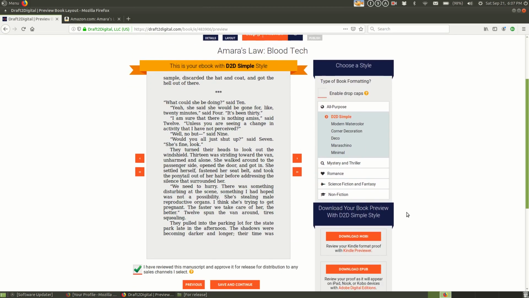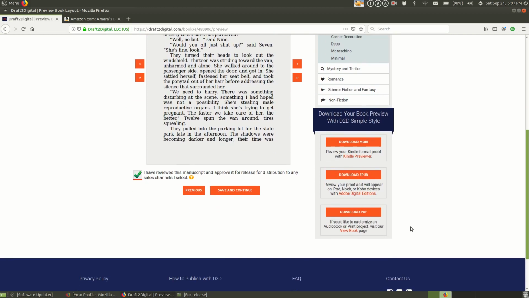For example, if you have a store on your website, or if you want to give away free copies to people, just make sure that, as Amazon is wont to do, it will find various copies of your book on the web, and if it sees a price that's lower, it will notify you that there's a lower price. If you don't want them to change it, then you better change it, you know, toot sweet, or you can offer it in a format that they don't offer, like EPUB.